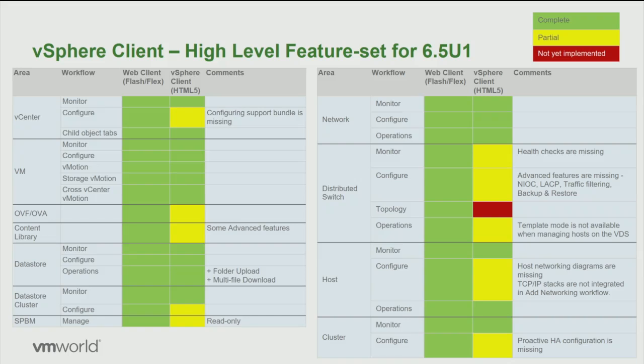But you'll see that in the fourth column, what we have is a lot of green for what we would call VM operator or common operations that you do every day. You see some yellow for things that are a mix of things you might do every day and things you might do once a week or once a month. And obviously we have one red bar. We haven't started on the network topology diagram yet, but hopefully you're not using that every day.